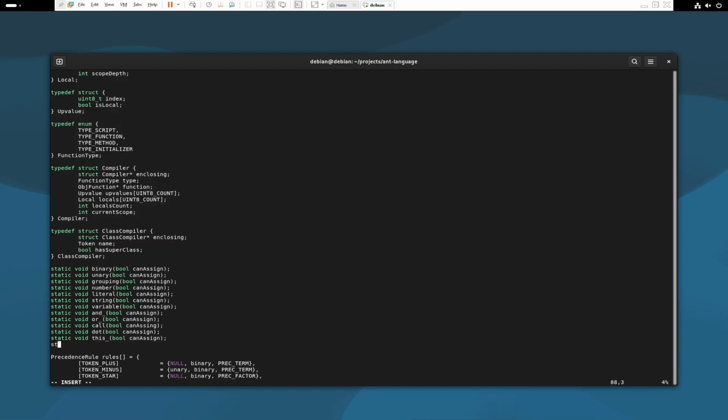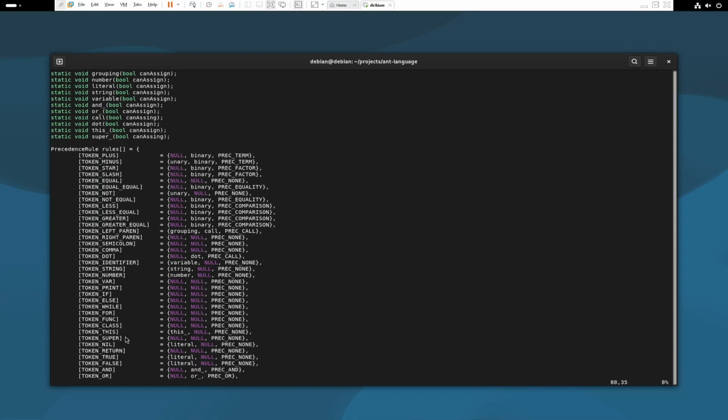Also, I will add a function called super, so it will be the handler in the prefix operation, like this. You see we have this, it is treated by the function this, and also super will be treated by the function super.